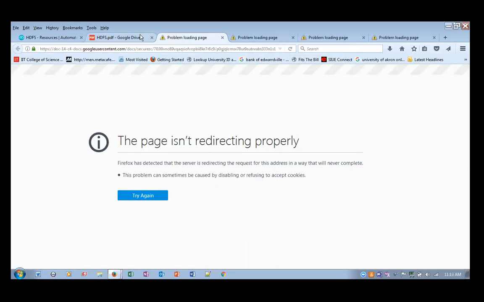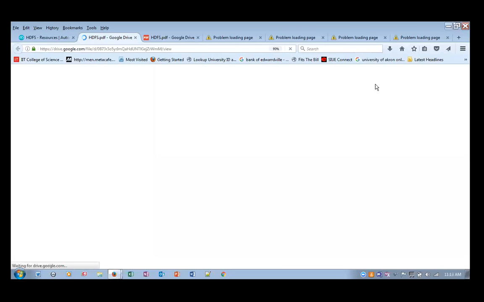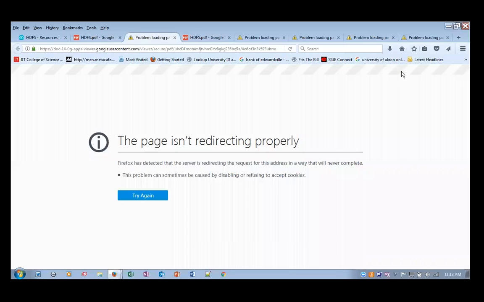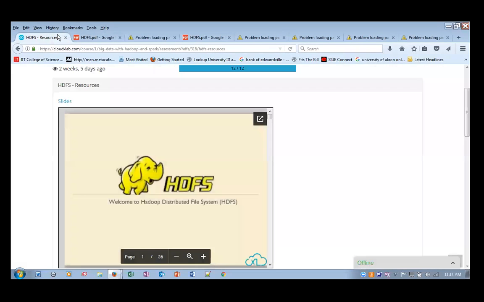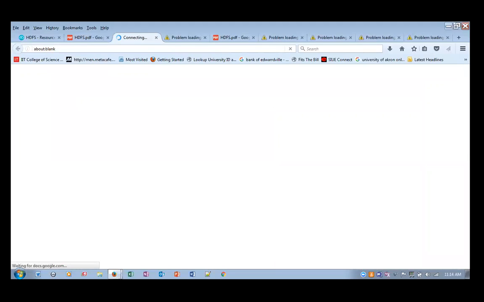Can you go back, please? So here you clicked on this. This is fine. Okay. And I will say that maybe something is wrong with this. Go back to the PDF again. The second tab. Okay. And you can click on download. What happens when we click on download?